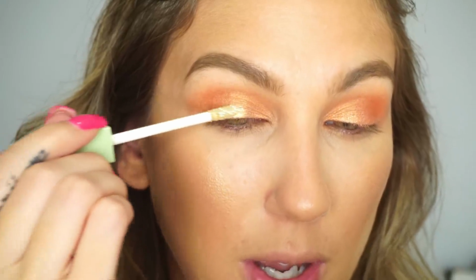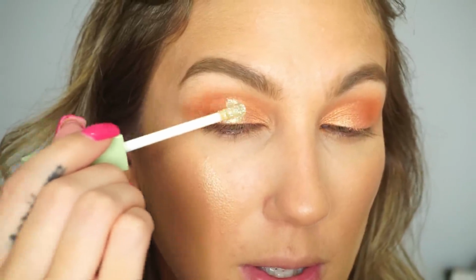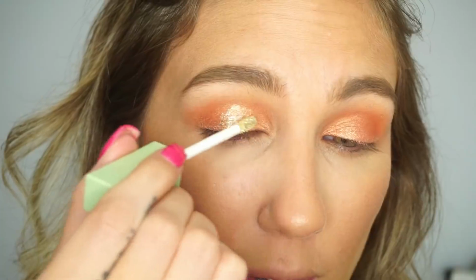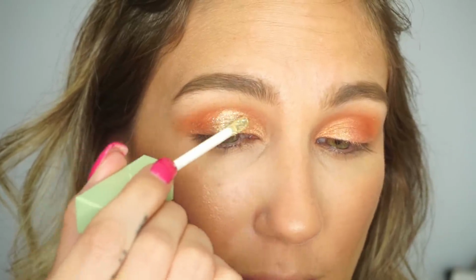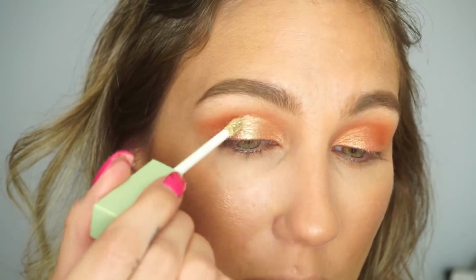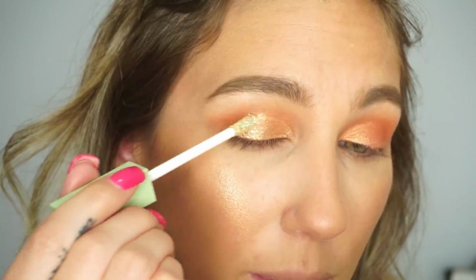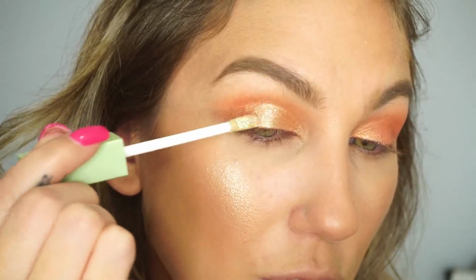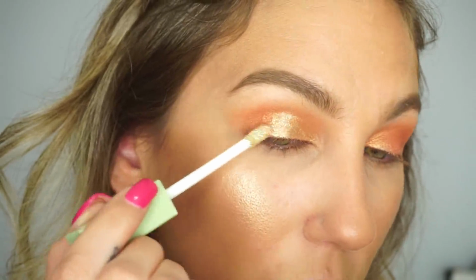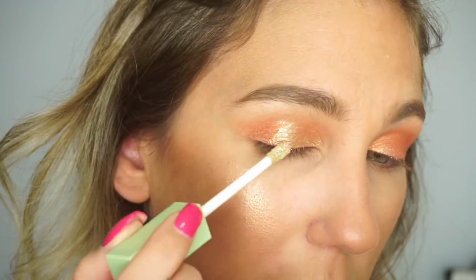So thank you. I'm just gonna go ahead and apply this right onto the eyelid. And like I was saying, since I've already used one of these, I do feel like you need a base down, because they're just a little bit more on the sheer side. They're still very pretty, but if you can tell as I'm applying it, it's just slightly more on the sheer side. So I'm going to bring it all the way in, but then just over like 3/4 of the lid, I would say. So it's gonna look something like that. So see, that's really pretty over that shadow from Colourpop. It just adds a little bit of sparkle, a little bit of something, and I really like how that looks.